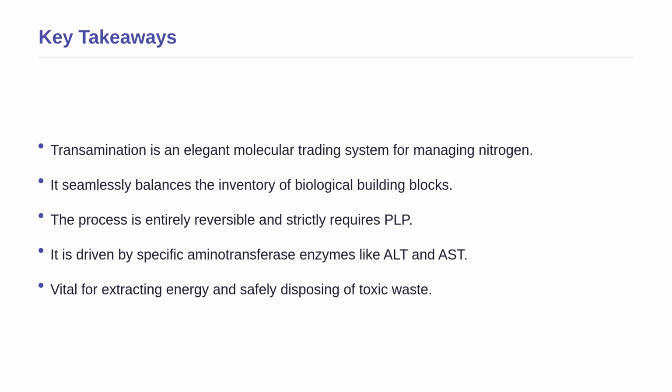To bring everything together, let us review the most important ideas we have covered. Transamination is the body's elegant and highly efficient molecular trading system for managing nitrogen. By swapping amino groups, your cells can seamlessly balance their inventory of biological building blocks. Remember that this process is entirely reversible, strictly requires the helper molecule PLP, and is driven by specific enzymes like ALT and AST.